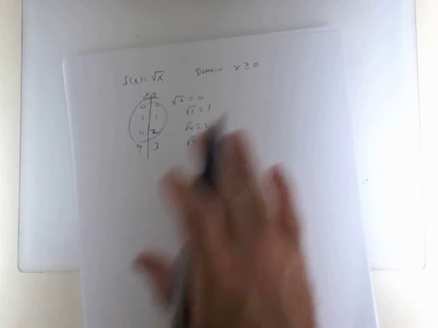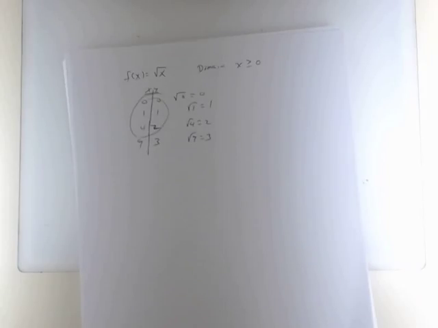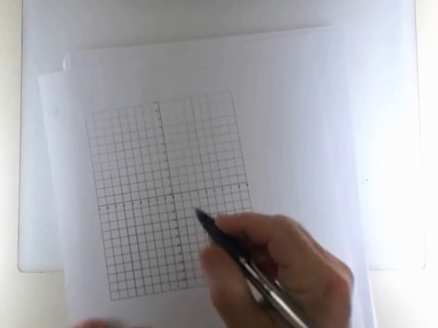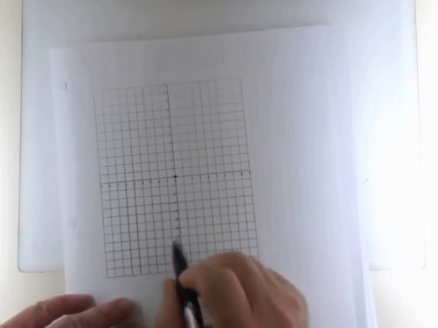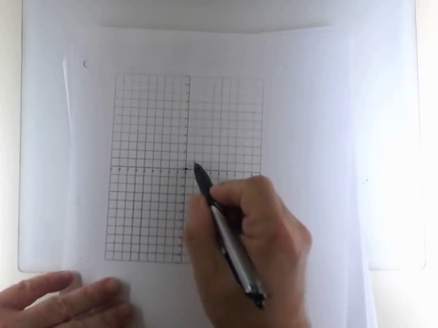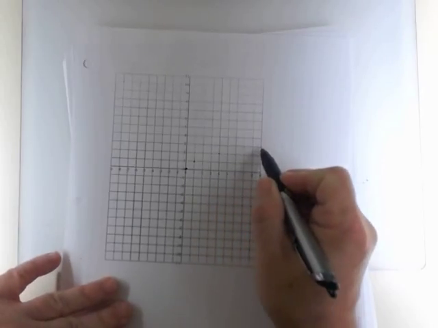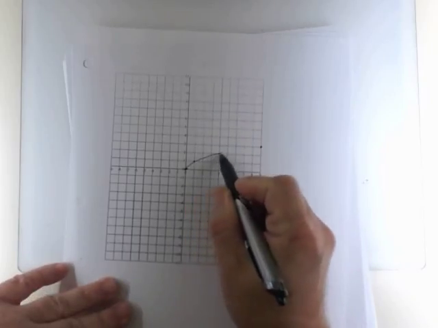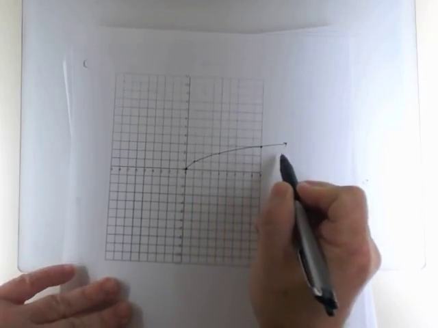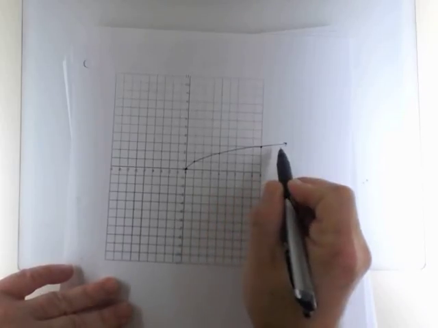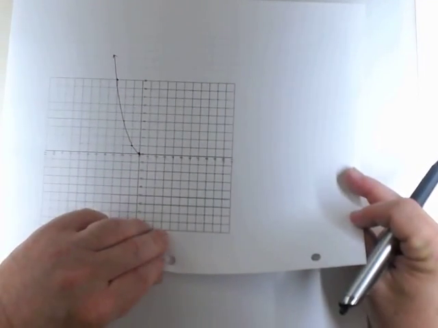Now, when you graph the square root function, notice how it's going to look. And pay close attention to what I'm about to tell you. So when I graph this, I have 0, 0, right? Y'all agree? I have 1, 1. I have 4, 2, and I do have a 9 here, so I have 9, 3. So when I graph it, it's a curve that looks like this. You'll see it. When I rotate it, I want you to notice something. When I rotate it, what does it look like? Half of a parabola.